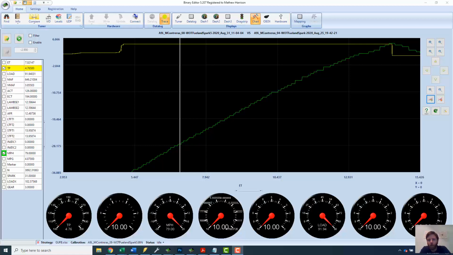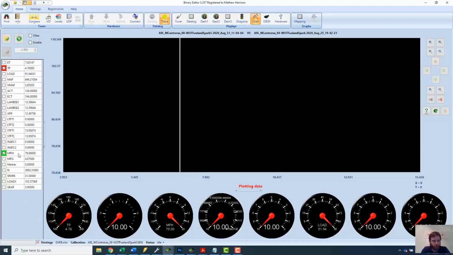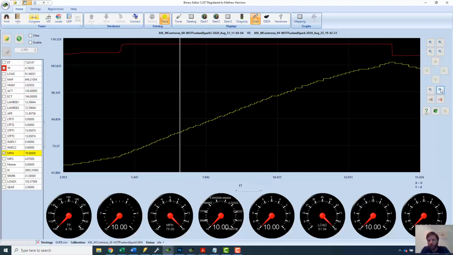So what you do here is, you start off with your recent log, you get this loaded up, and I'm going to look at this in terms of miles per hour and airflow, because really, when you're on the street, if you have traction, you're running at the same operating temperatures and you're in the same gear, and you punch it from a low RPM and wind it out, your miles per hour is a pretty dead giveaway if you're improving or not.